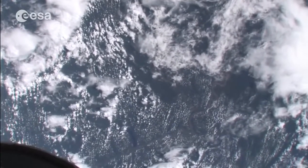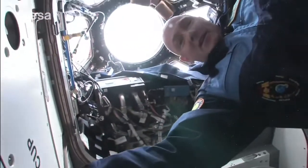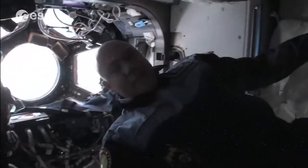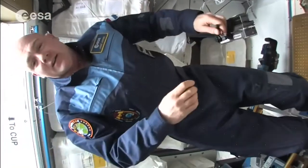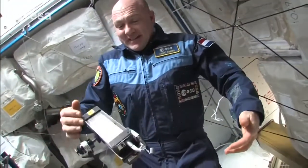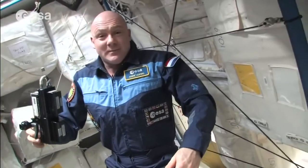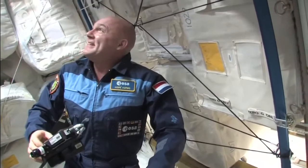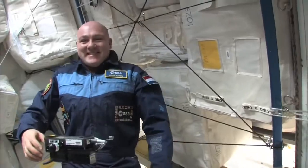We go down from the cupola and finish our tour. I hope you liked it. It's a great space station — beautiful, with a lot of different things to show. It's great to float around here with things floating around you and a beautiful view. I hope the tour was clear — even I get confused sometimes. Thank you.